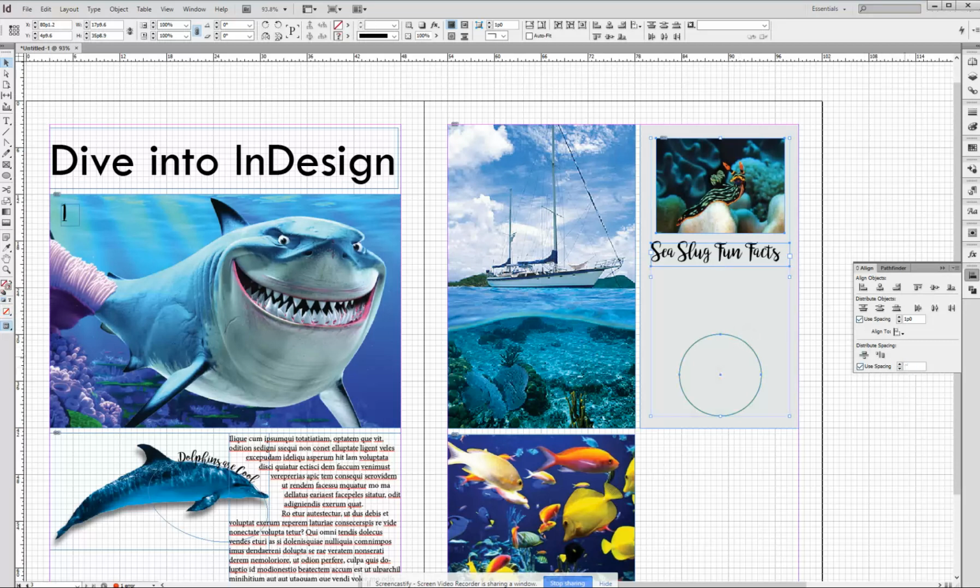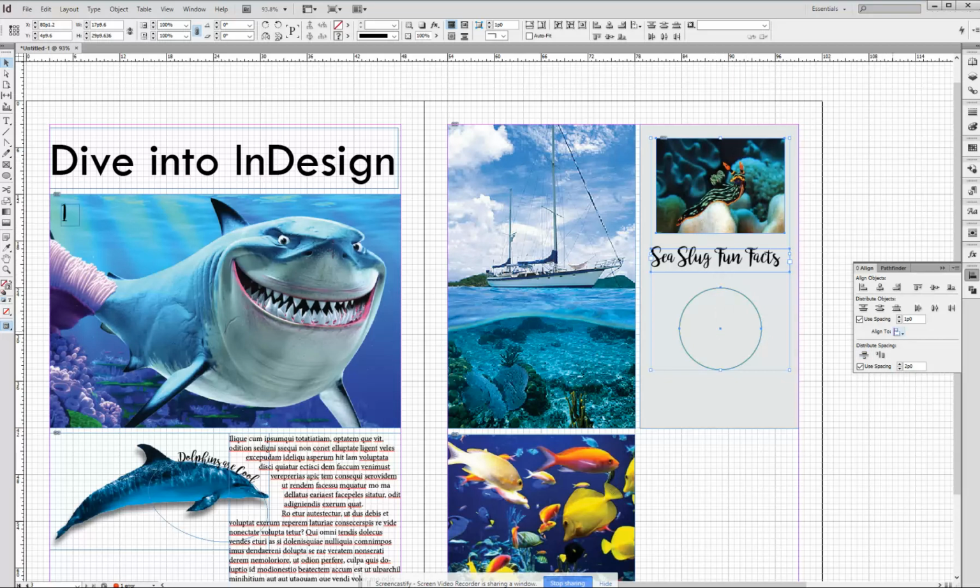And I'm going to say that I want them to have 2 picas of space between, and I'm going to hit this right here, vertical space. And now you can see, I know that there's 2 picas here, there's 2 picas here, and it's all aligned and beautiful. And you can distribute the space vertically. That just looks silly, Control Z, but I made sure that horizontally, everything is distributed correctly.